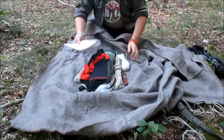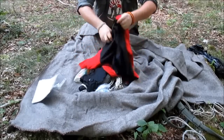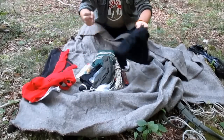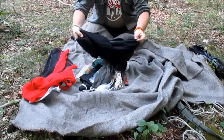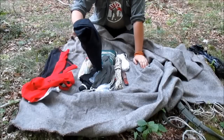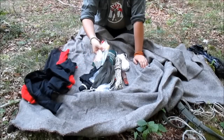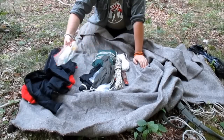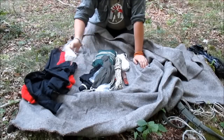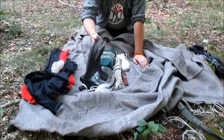It's a map. This is a spare t-shirt. It's a bandana to wear around the head, or to use as a towel. It's a toothbrush and baking powder, and these are my spare wool socks.